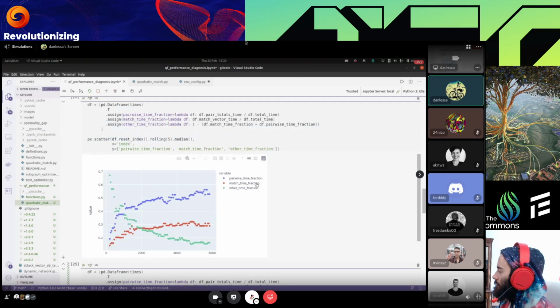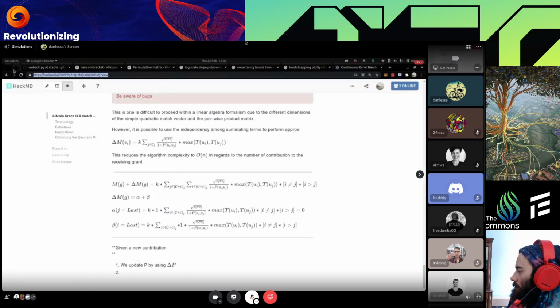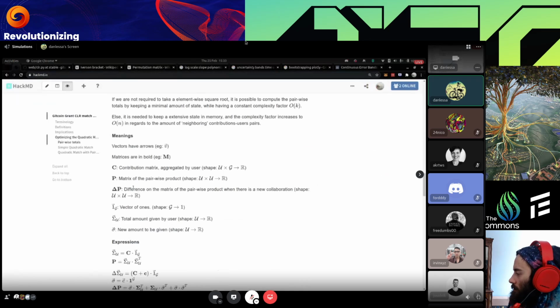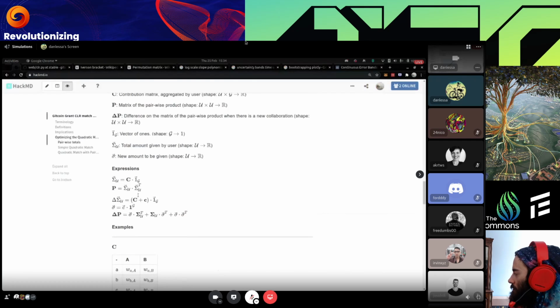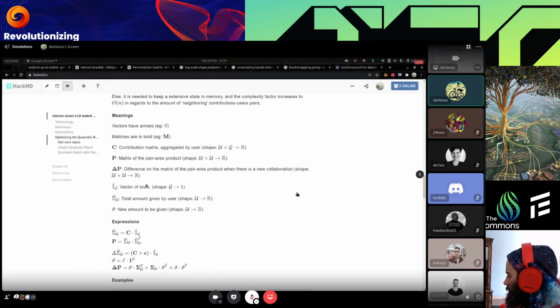anything that we do just with P tends to improve that. So, I mean, we already have an optimizer here for the pairwise totals. It's just, let's say, instead of computing P, we compute delta P. So just by having that is... And how would it work to do that optimization of the pairwise totals here?